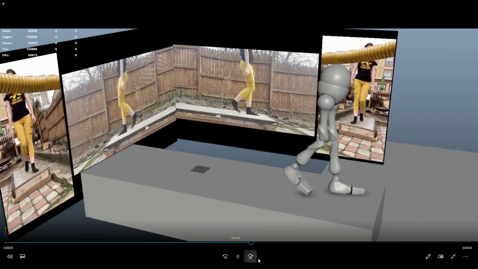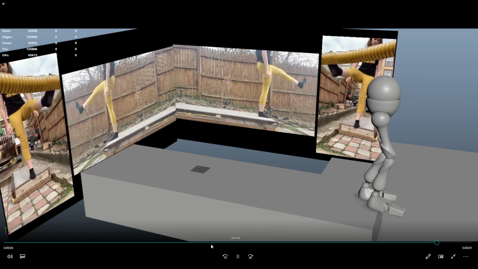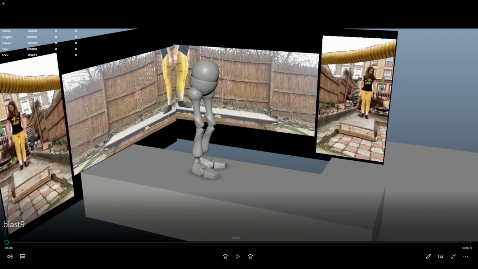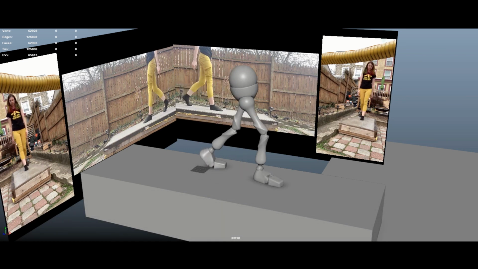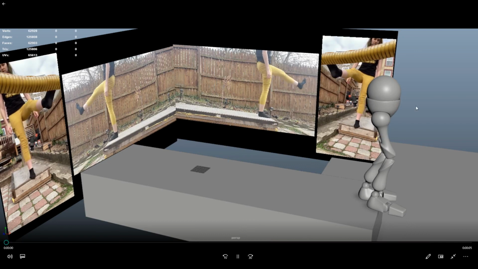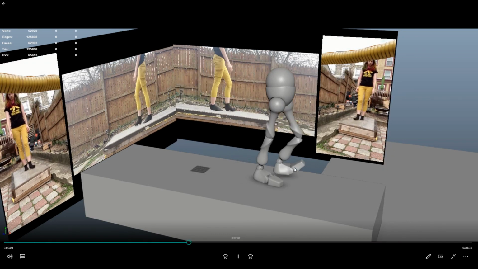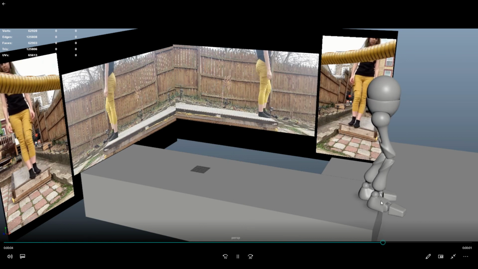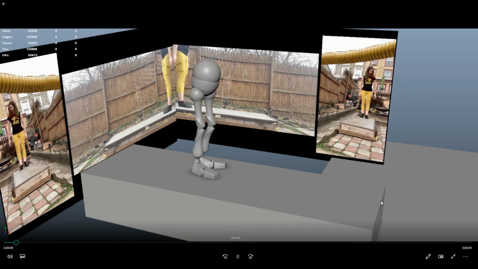But there's the start of physics there. I'm not going to sit here and tell you guys that this is good, because it's not. But there is at least an attempt at translation and rotation on this pelvis here. The legs have some secondary motion in the form of toes. They're lifting at the right spot.